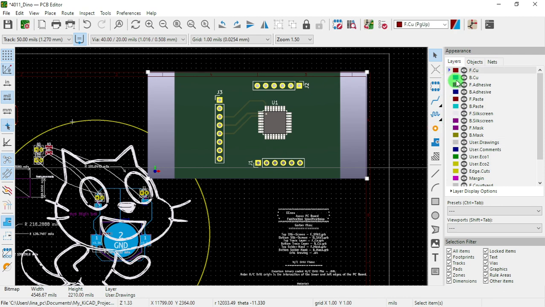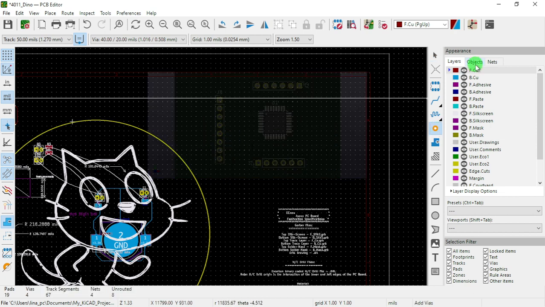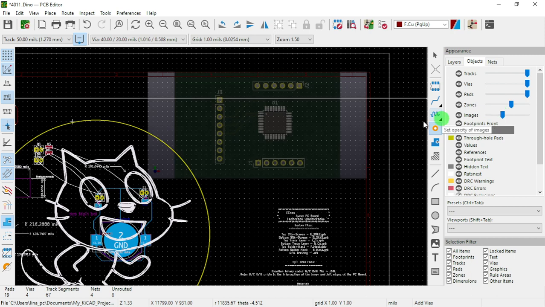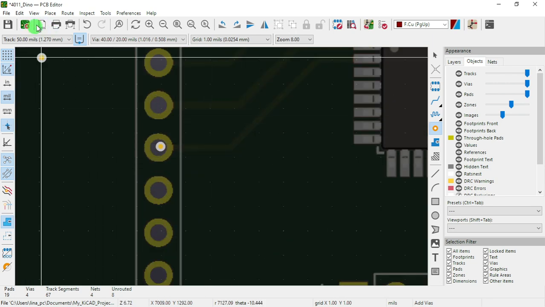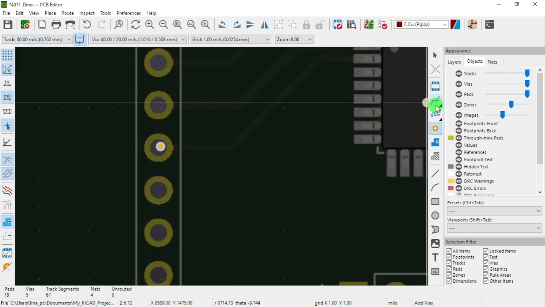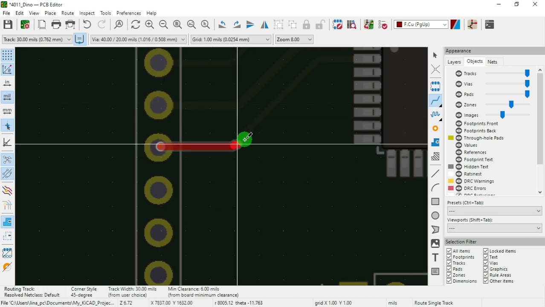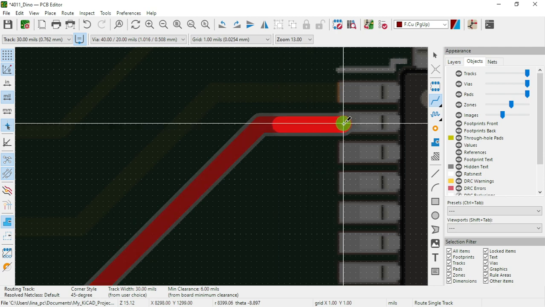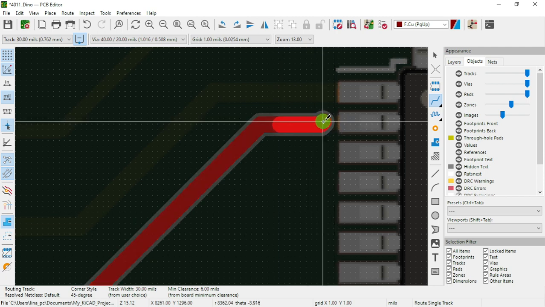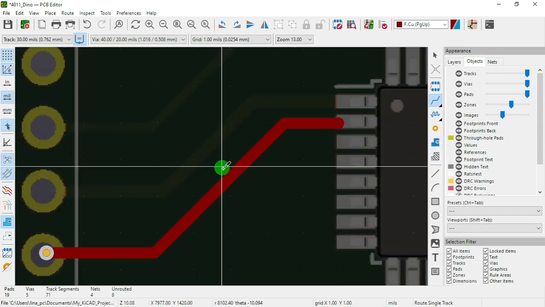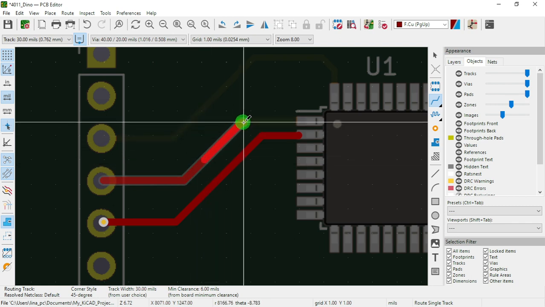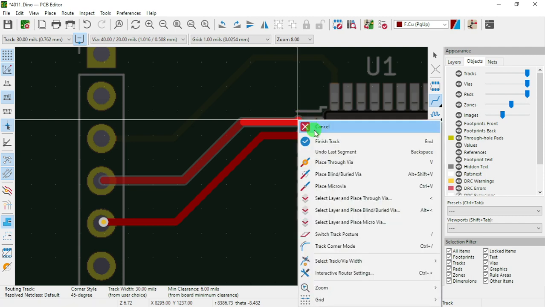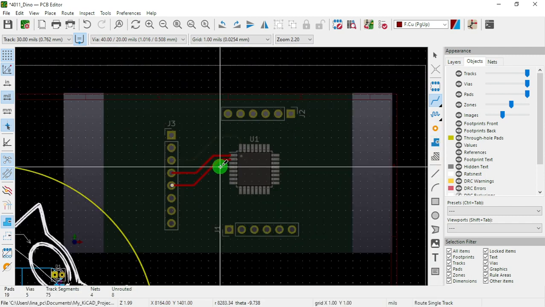All right, let's do the copper layer on chrome copper. The opacity goes low, so you want it a little bit higher, something like that. Let's put it here and select a track, let's say a 30 track from here to here, to here, to here. Finish track this one. So that's how you do it.